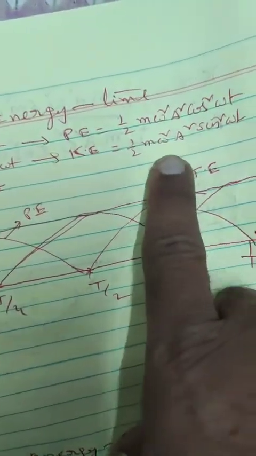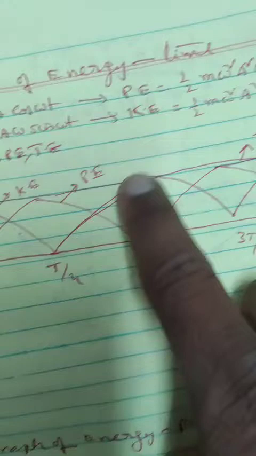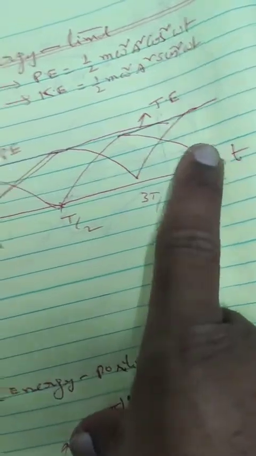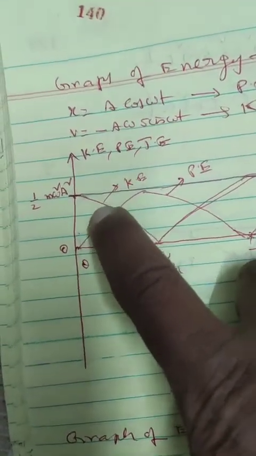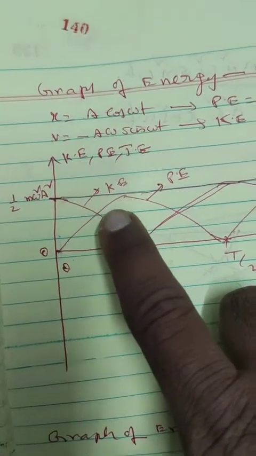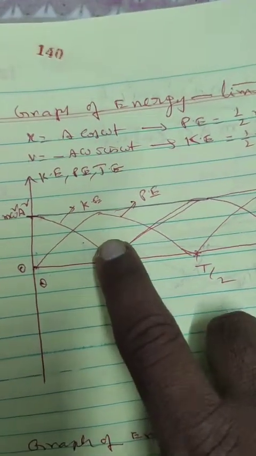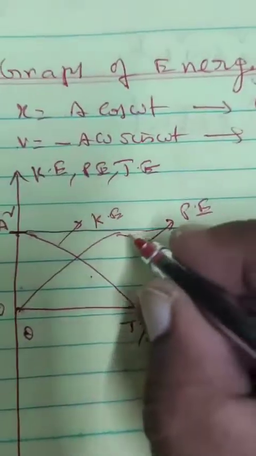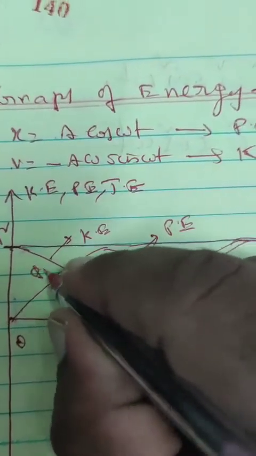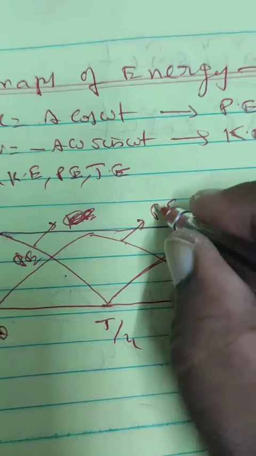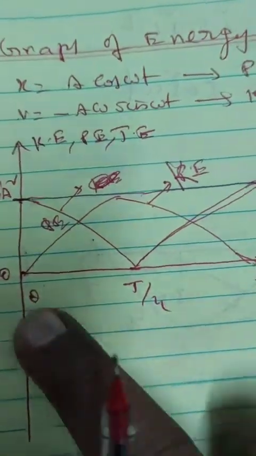Similarly, kinetic energy formula is half m omega square a square sin square omega t. The sin function will go through the horizontal axis, to maximum, to 0, 0 to maximum, to 0. So this is how kinetic energy is changing. Earlier I said the first graph is kinetic energy, but the first graph is of potential energy. So here I wrote wrong. This first graph is of potential energy, not kinetic energy, and this graph is of kinetic energy.